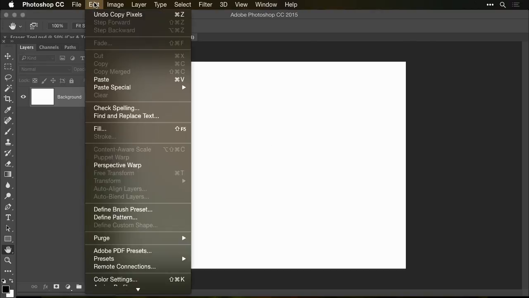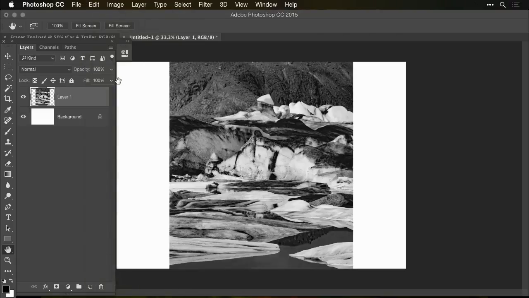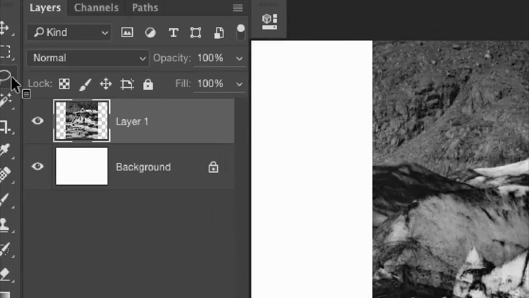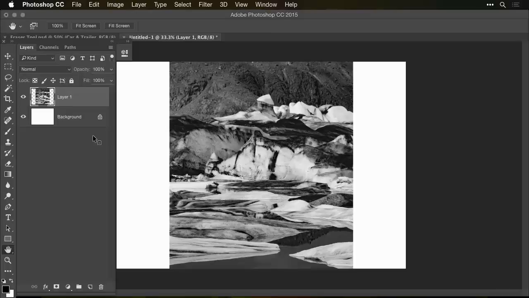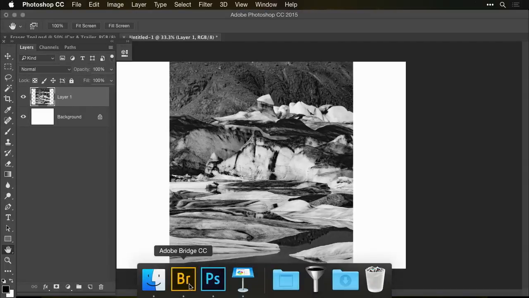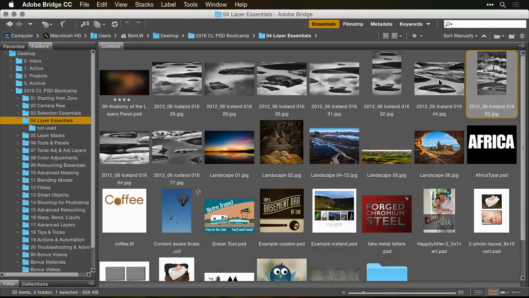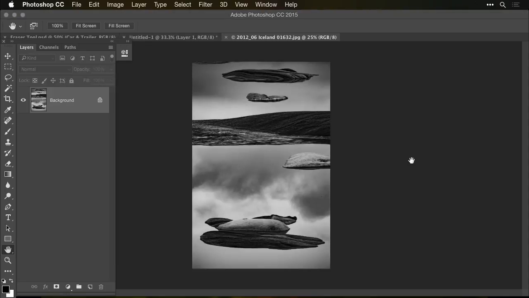And now I'm going to come over here and choose paste. And there's my image in here. The moment you paste into another document, you're going to have it pasted onto a layer. That layer is automatically created. And so I could then go back to Bridge and open another picture that I might want to use. Double click on it, and I could, again, copy and paste. But there are other methods of getting it into that other document.